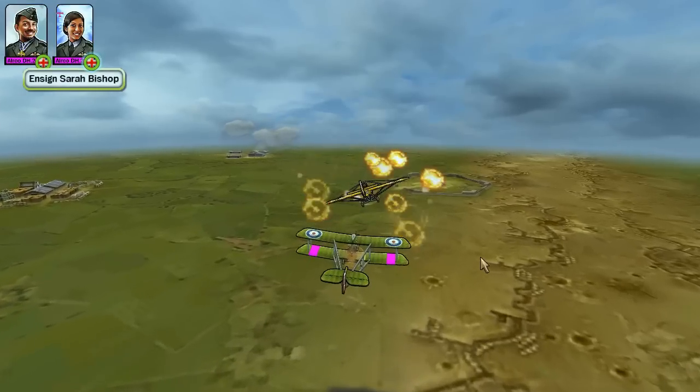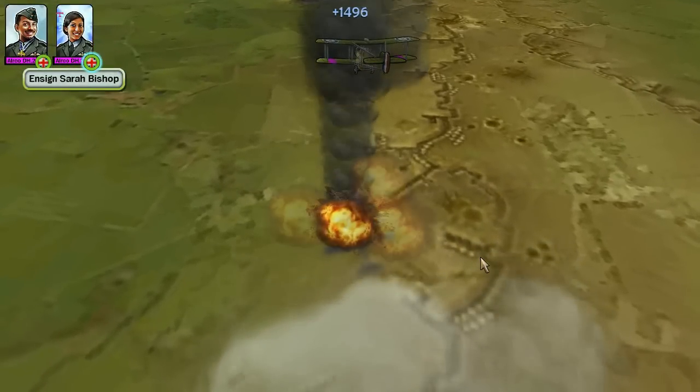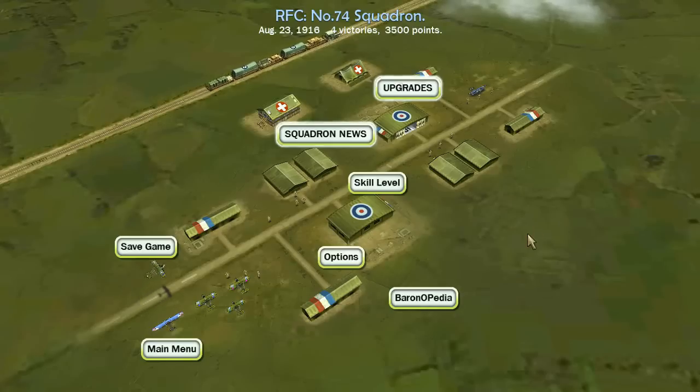100% damage. I'm going down. Good. So Sarah actually got a kill, which is good because she will need the experience. So that worked out just fine.